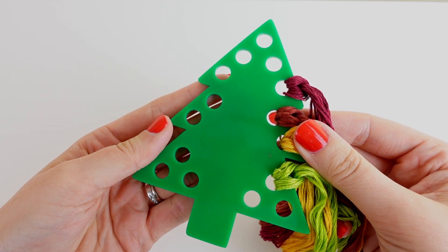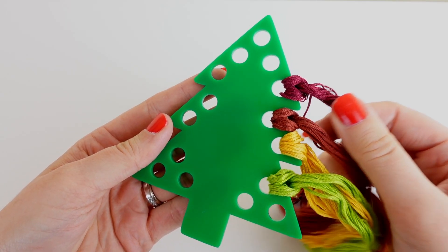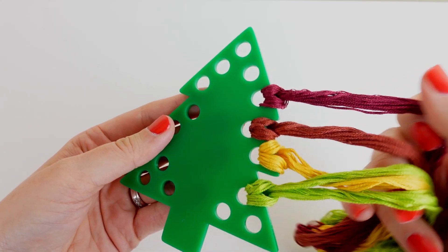Next up we have a thread holder — but not just any holder. We have the Caterpillar Cross Stitch Christmas tree thread holder. This is one of the cutest thread holders I have seen and I think this would make for a perfect gift for somebody stitching a new project over the Christmas period. This holder is made of acrylic and measures nine centimeters wide and twelve centimeters high, with fifteen holes available — perfect for a small to medium sized project, and each hole fits a full skein.